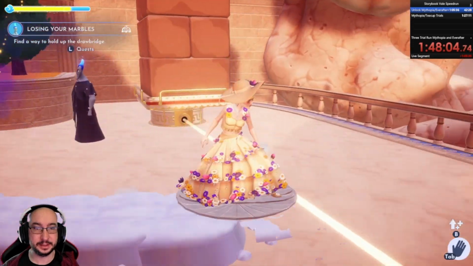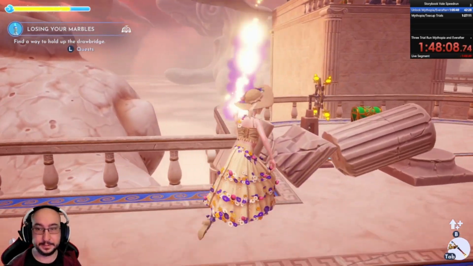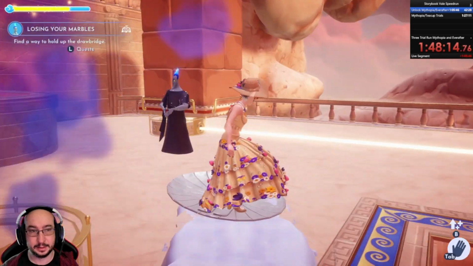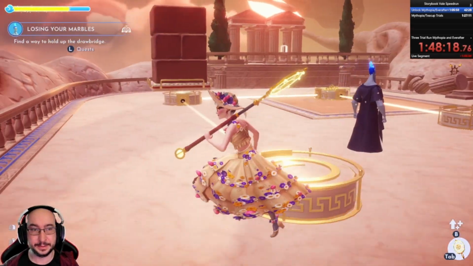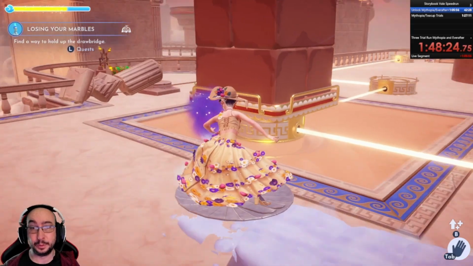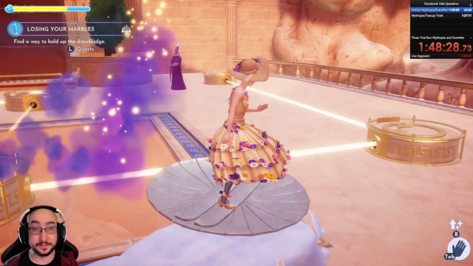Perfect. Then we need to go to this side. Open up this part here. I'm ignoring the chests for now because we are speedrunning as I mentioned before. Move this here. Move this here. You'll also see I use a lot of my food when I'm speedrunning too, because I'm trying to get to places efficiently.